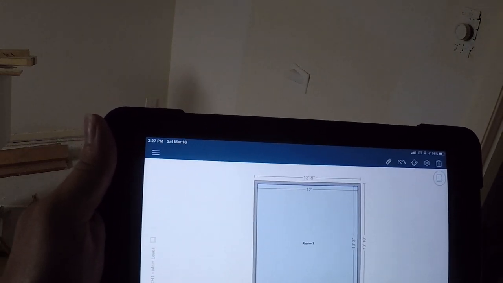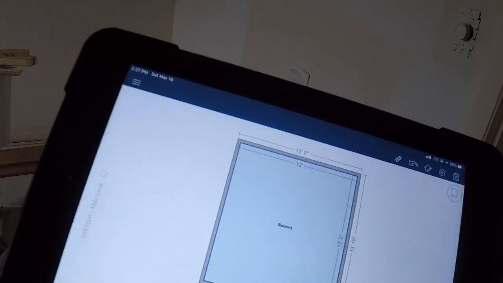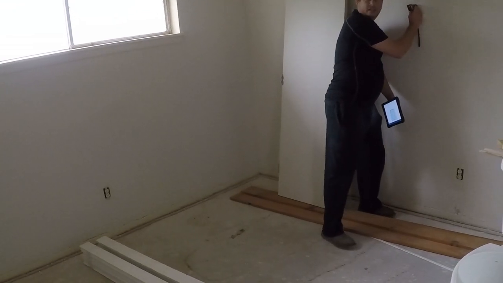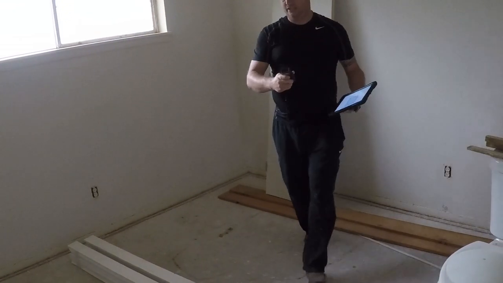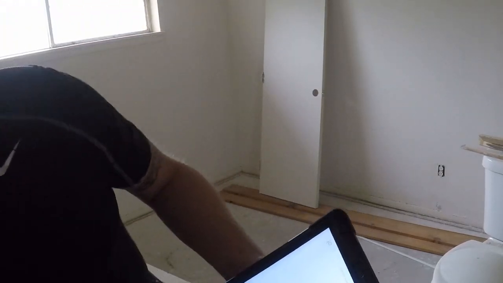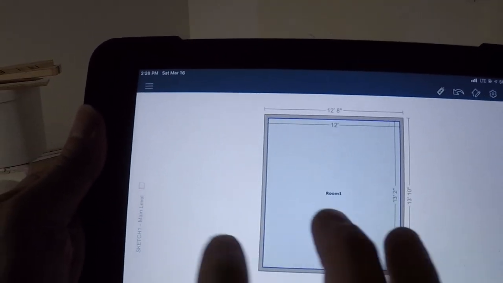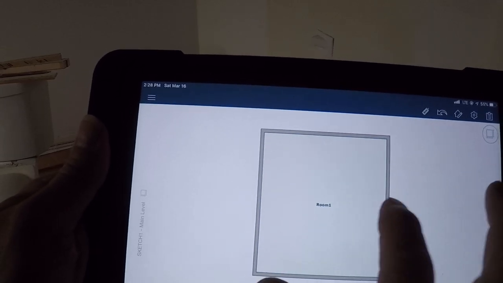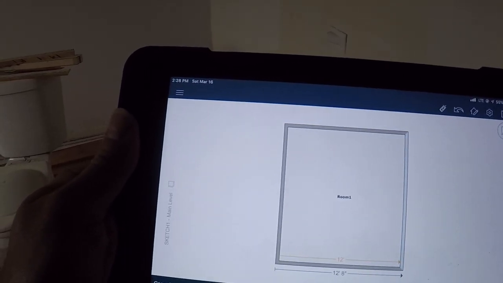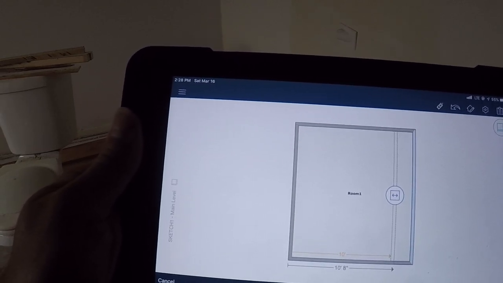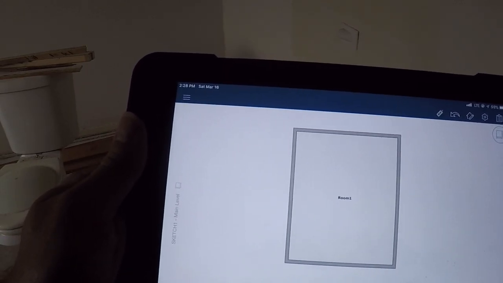So next what I'm going to do is set the width of this room. So in order to do that, I'm going to grab my measurement, which is 10 foot 9 inches. So I'm going to come back and tap off the room, select the wall, select it again, tap 10 foot 9 inches, okay? And I'm going to draw that.